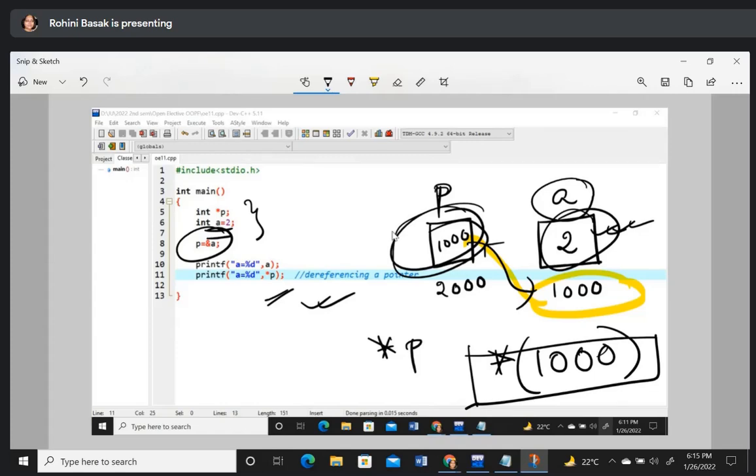So pointer dereferencing means we are going to access the value of that variable whose address is currently held at p. মানে পি এর মধ্যে তো একটা অ্যাড্রেস হোল্ড করা আছে, তাই না, 1000। কার অ্যাড্রেস এটা, a এর অ্যাড্রেস, তো আমরা a এর লোকেশনটাকে অ্যাক্সেস করতে চাইছি। So definitely we have to dereference the pointer and after dereferencing we will get 2. Okay, so this is the scenario of a pointer.